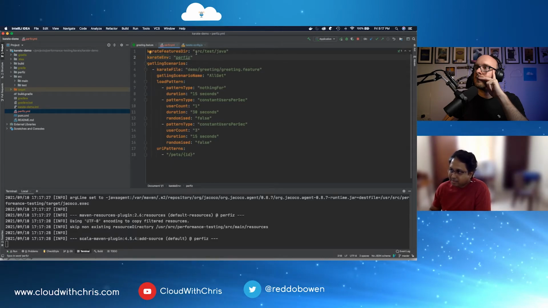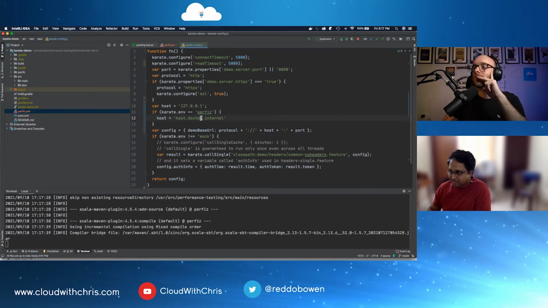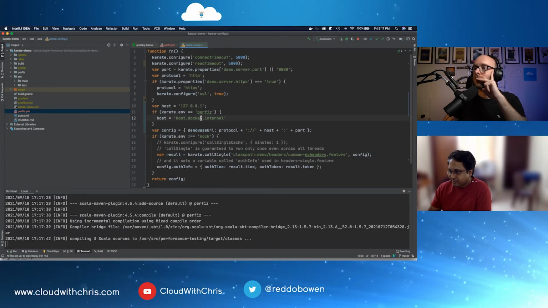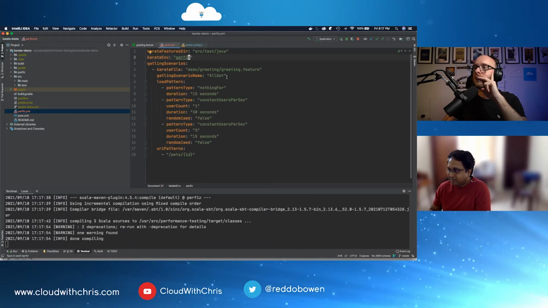This is required because in the karate-config.js, I have to mention how to locate the application itself. Now, Perfi is inside Docker, and the Spring Boot application is running on my localhost. So for Perfi to locate it, I go through host.docker.internal. It could be any other URL. So I just mentioned that environment variable here.